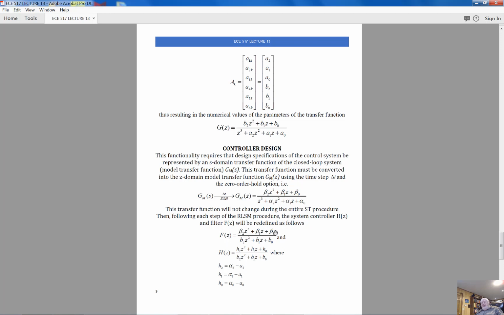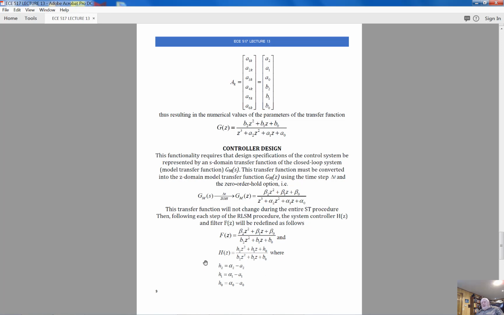Beta 2, beta 1, and beta 0 came from the model expression. But parameters B2, B1, and B0 in actuality are the last three estimates of the vector of parameters obtained at the iteration number k. So here are these parameters that are channeled from the RLSM module.